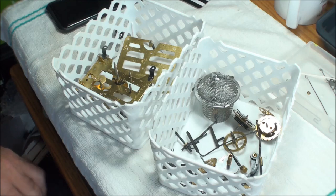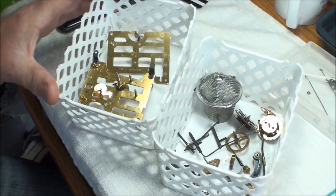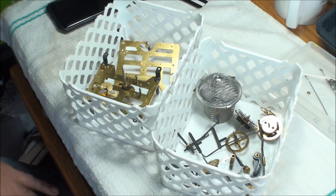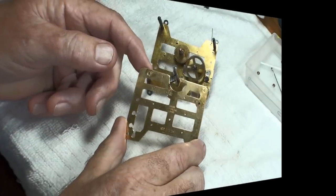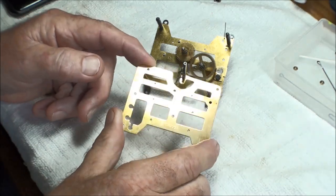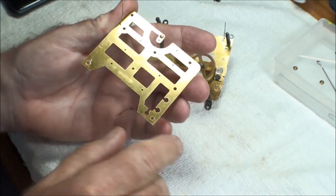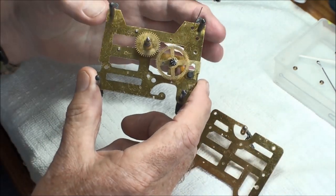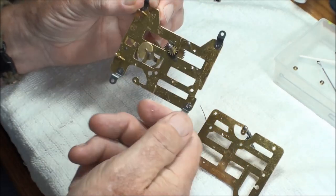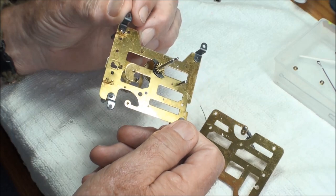I found out later you use a half cup of Murphy's Oil Soap, because that's supposed to help shine the brass up especially on your older movements. This one here isn't important because it's already real shiny, but on your older movements that's what's nice to use. The only thing about this movement — and it might have been cleaned before — is I only had it in the cleaner for about five minutes and noticed this thin film of lacquer is already coming off. The lacquer doesn't do anything except shine it up, and anyway, who cares — it's inside the box.